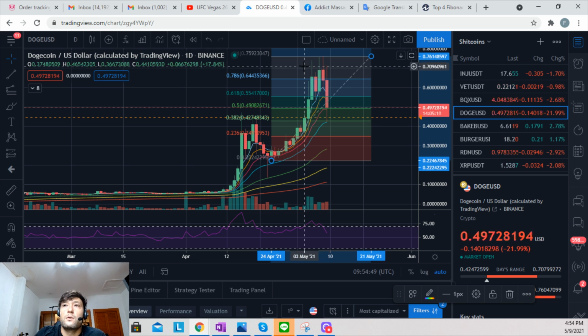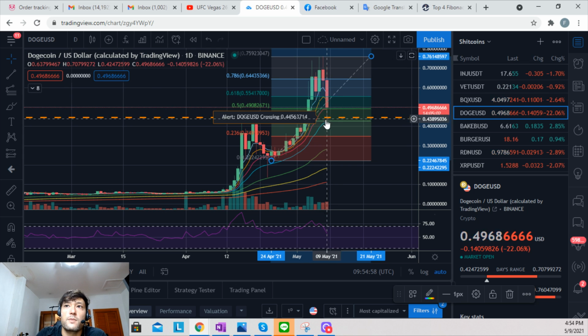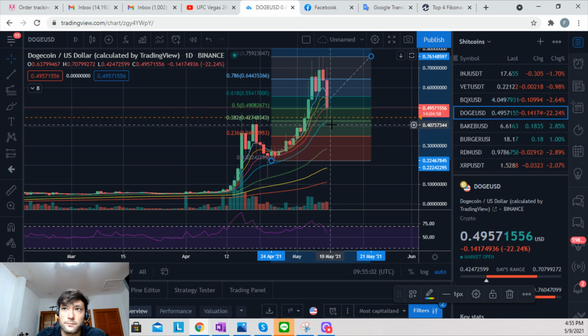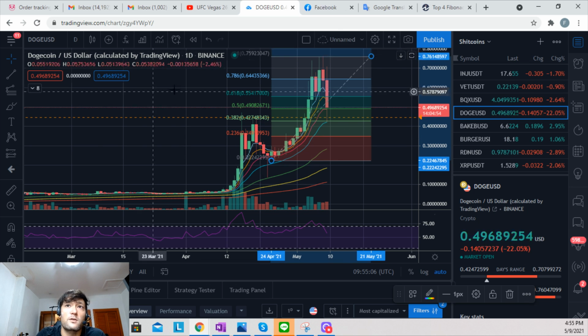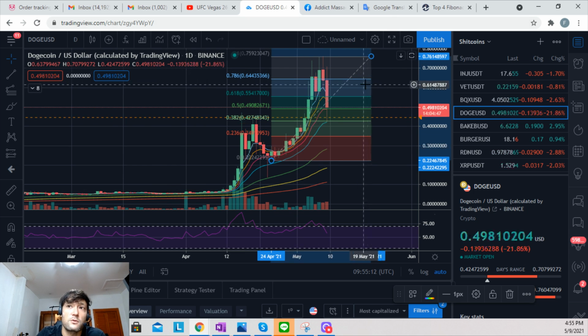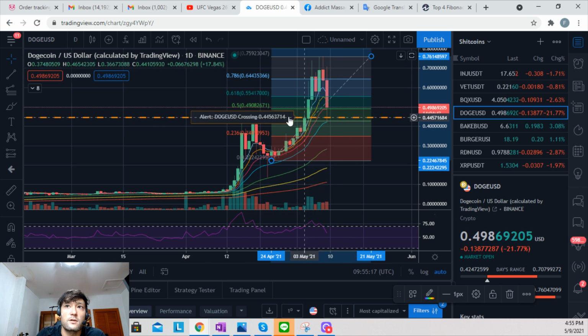So now that we have this here, what you want to be doing, as I mentioned in the shitcoin trading video before, is you want to be trying to make your buys starting at this 382 fib level here. The reason is because when coins reach new all-time highs, there's no previous price to draw support and resistance lines. So people are using the fib retracement, or the fib extension tool, rather should I say, to find potential price opportunities. And that's what we can see.